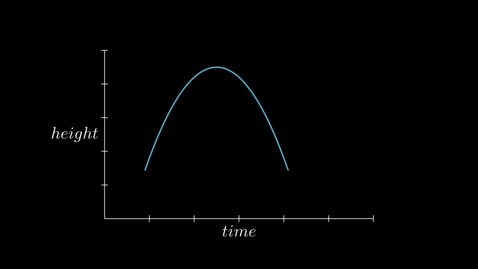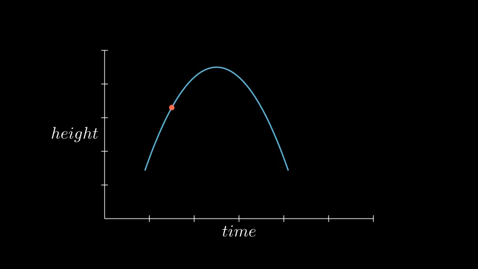Now, here is the big question. How fast is the ball moving at any one specific instant? For example, let's pick a point in time, say right here. I'll put a dot on our curve. At this exact moment, what is the ball's speed? This is the question that derivatives help us answer. And the way we do it is actually pretty neat. We look at how steep the graph is at that exact point.